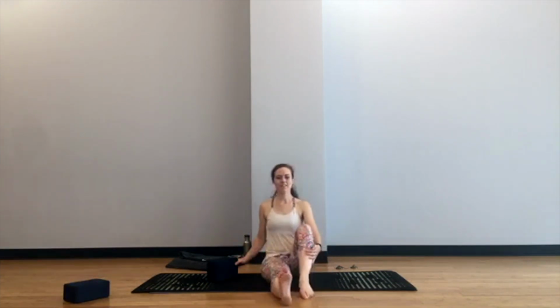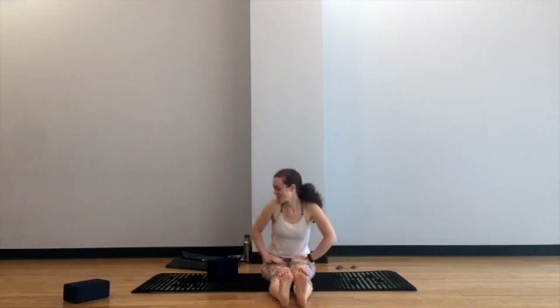Release your block, stretch your legs out in front of you, and just spread your toes as wide as you can go. Wiggle them out. So the more mobility we get in our feet, and the more mobility with control, like what you were saying earlier, Colleen, is just so vital to the well-being of our calves, our knees, our hamstrings, even our core. So I hope that you enjoyed today's practice. Let's come onto our backs for a moment.